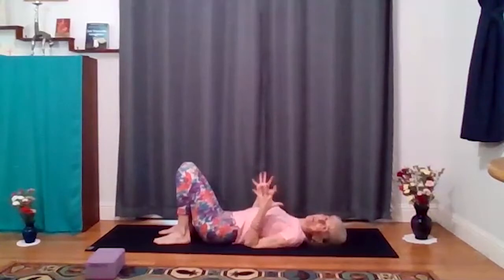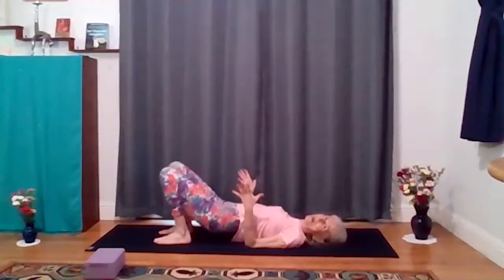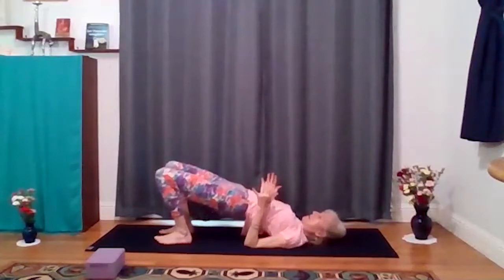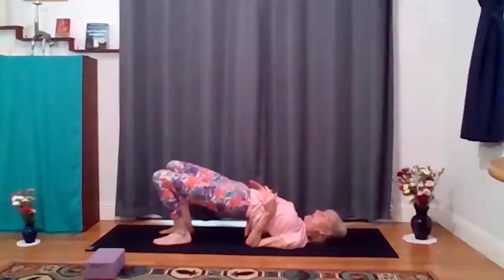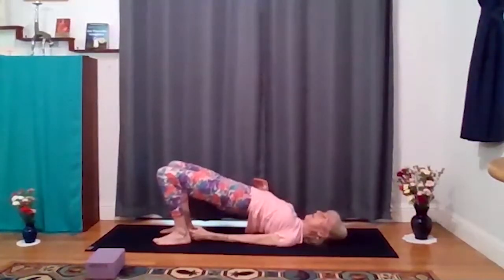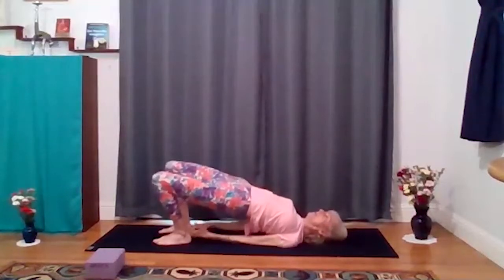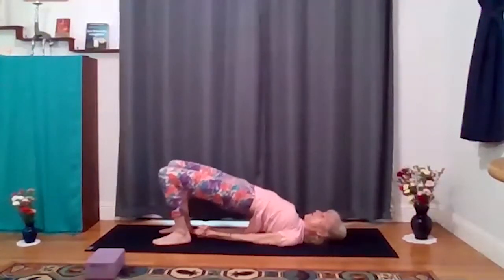And then bring your hands up like in All That Jazz. Elbows nice and close to your torso. Lift your heart up. And now bottoms up. Sunday morning, bottoms up. Lift your hips up. Again, this is a nice hip flexor stretch. And perhaps you can pick up one shoulder and roll it under. Pick up the other and roll it under. Maybe you can clasp your hands behind your back. Press your hips up, up, up.